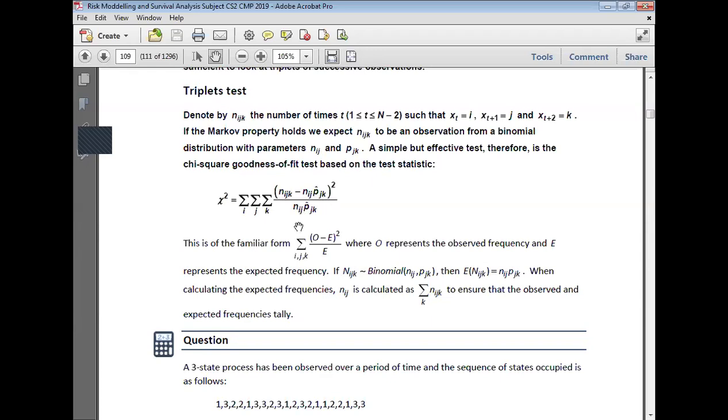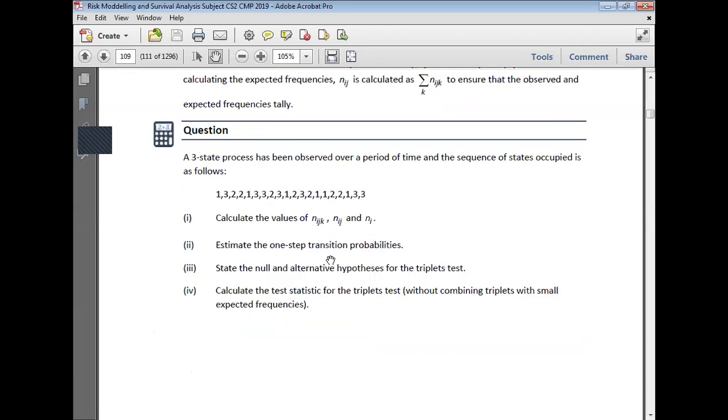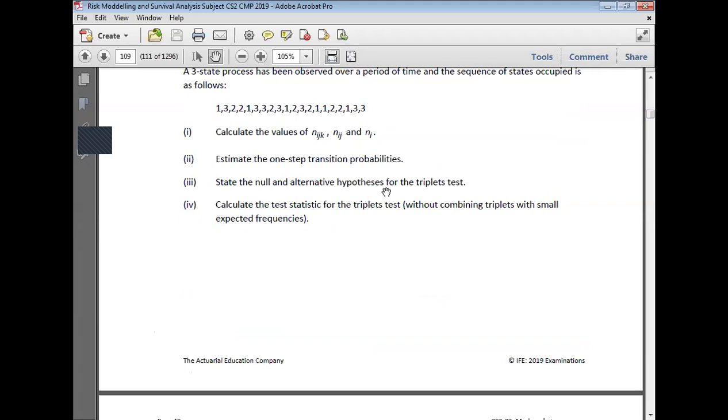And you square this term. And again, now you are summing it up across all i, j, and k, because you want to take into consideration all the possibilities of i, all the possibilities of j, and all the possibilities of k. So again, I think it is not very clear what's happening here, so let us have a look at this example directly.